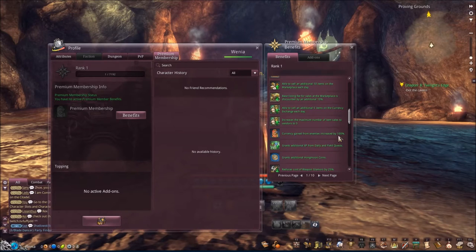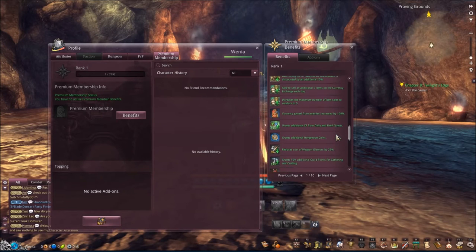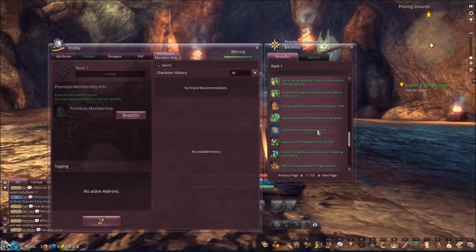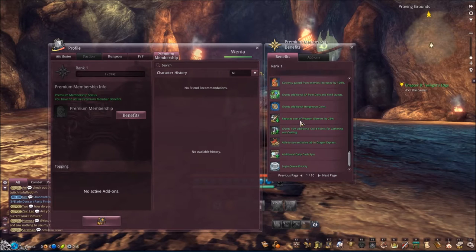Increased experience points from enemies by 100%. So essentially, by subscribing, you get double the EXP, which, while it costs you to do that, you also save the money of having to constantly buy EXP boosters from the store, or save the gold from having to constantly do EXP boosters from the store. Grants additional EXP from daily and field quests, which is nice. Grants additional Hongmoon coins, which is also nice.